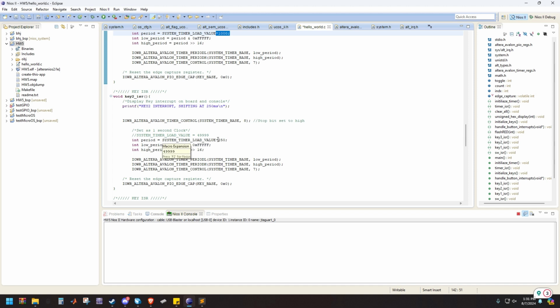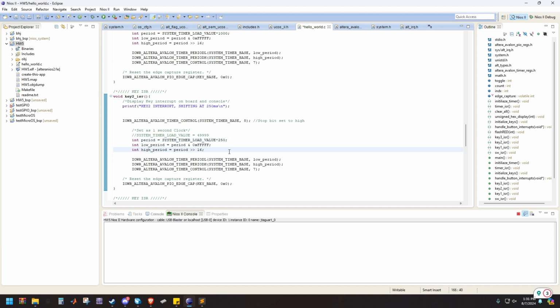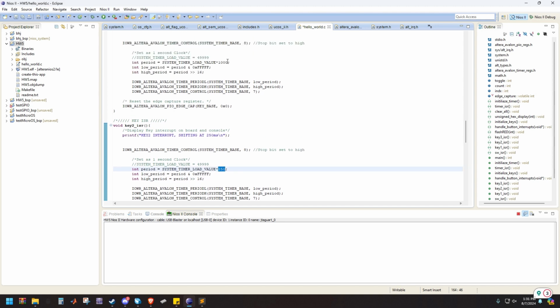So since it's milliseconds now, it's the exact millisecond value that you multiply to the system timer load value, which is the period.